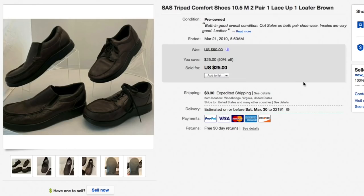Next up, two pairs of SASH shoes — one slip-on loafer and one lace-up shoe. Got both at the same time at Salvation Army in okay condition. Included these in my 50% off sale — I put 50% off on all used clothing and shoes. Was in them about $8 to $10 and got $25 plus $12.60 shipping with the 50% off. Still made a small profit and moved them out of the storage bins.